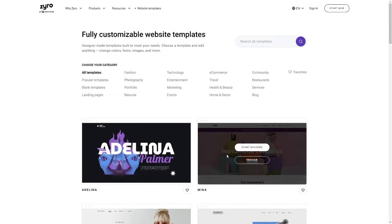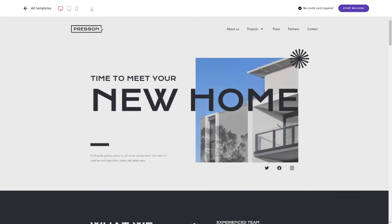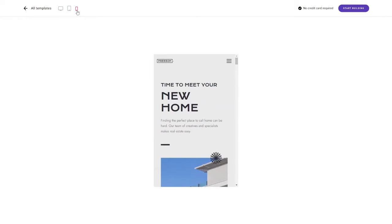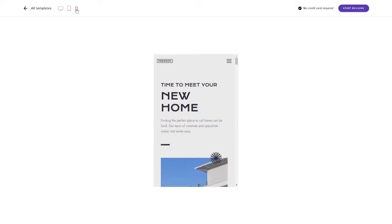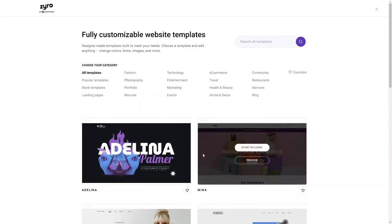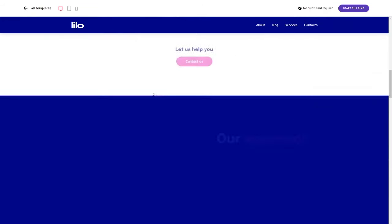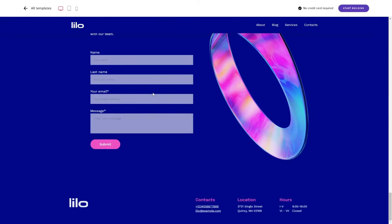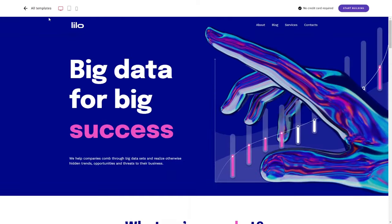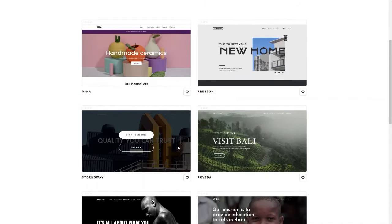What we're going to do is we're going to go through each of these, and what you can do is click on preview to preview the template, and you can preview it in different formats as well. You can preview it in mobile or desktop. You can go back if you want to preview a different one, and just see how you feel about the template. What's really good about the template is that you can use it as a starting point, but then change everything that you need about the branding, the logos, things like that, the content, but at least you're not starting off at a blank point.